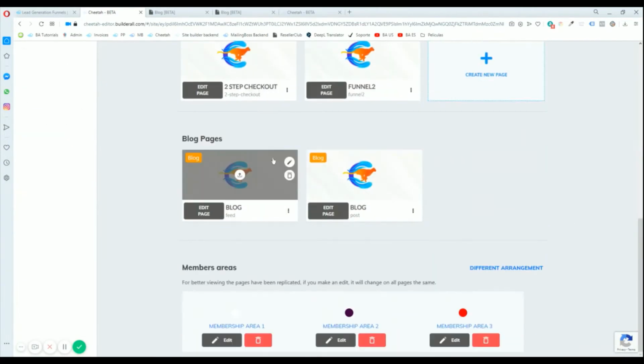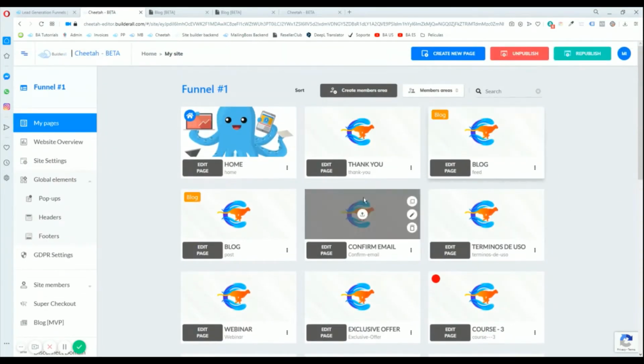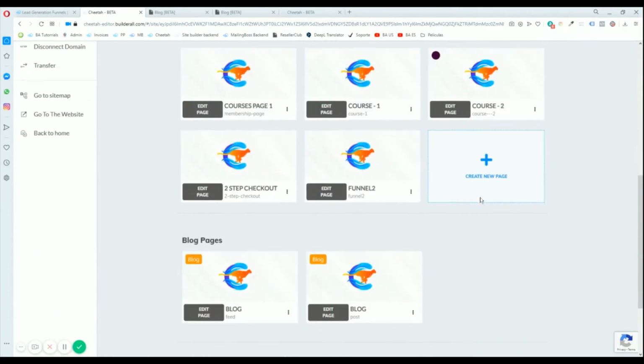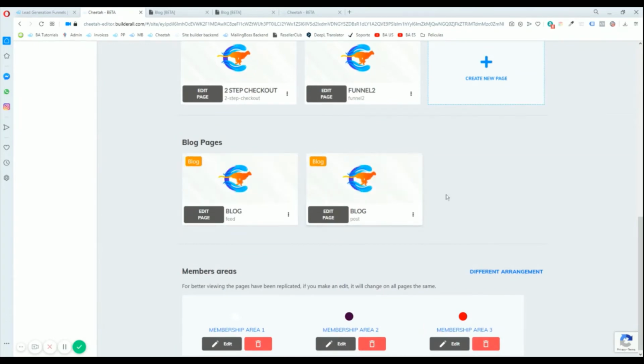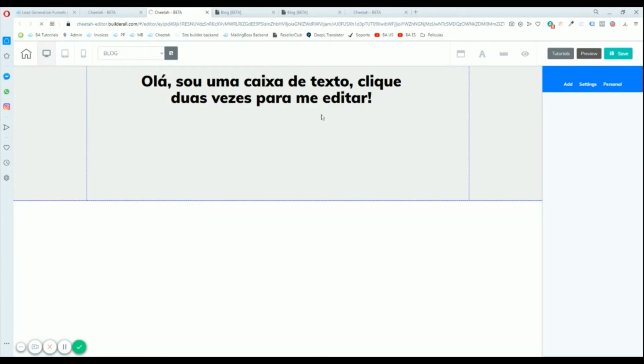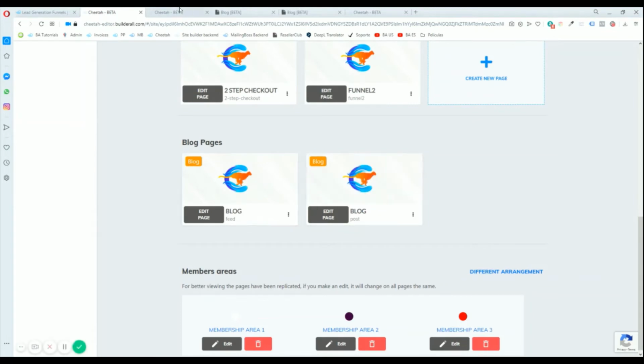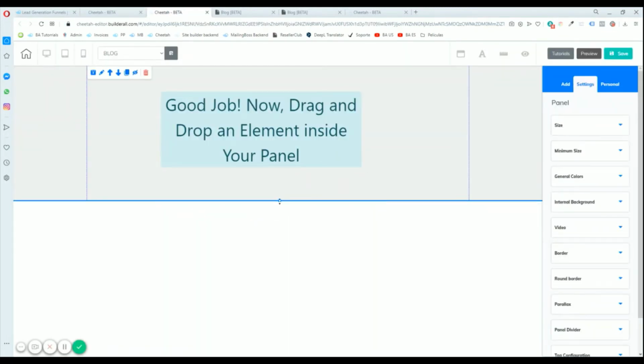If we scroll all the way down, you will also have this option here. For this example, I have the pages here, but if I want to have a few pages, a more organized way to have the blog, I can just look at the pages here. If I go to my blog feed page, you'll see that I don't have anything. The blog feed page is where I'm going to show the articles that I have created.